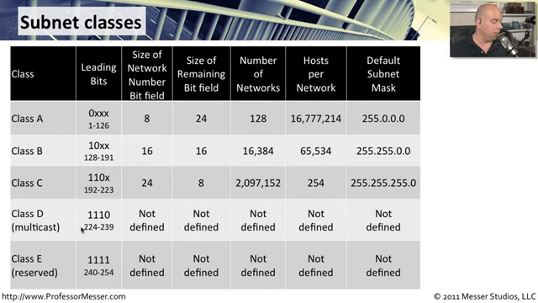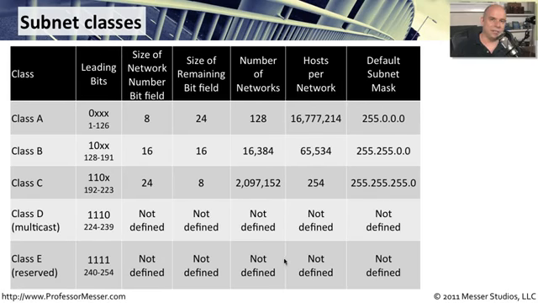There are Class D and Class E subnet masks and classes as well. You can see the numbers associated with Class D, which is multicast. Those are 224 through 239. And Class E were reserved. Those are non-defined as well. And we don't see IP addresses that were assigned automatically to a class having any delineation there between networks and hosts on those networks.